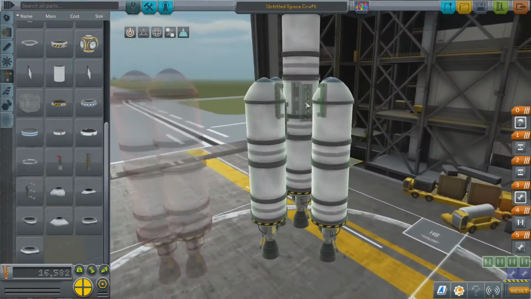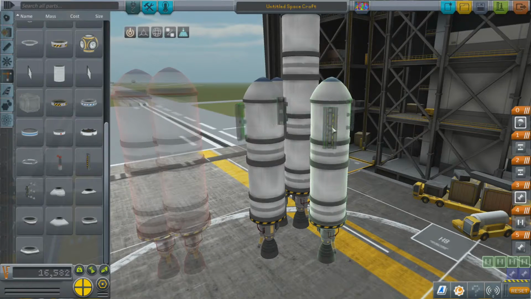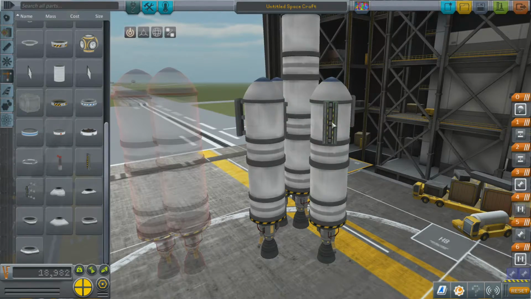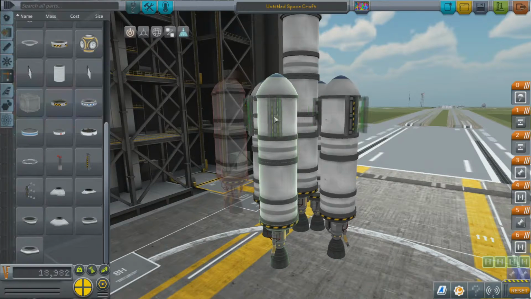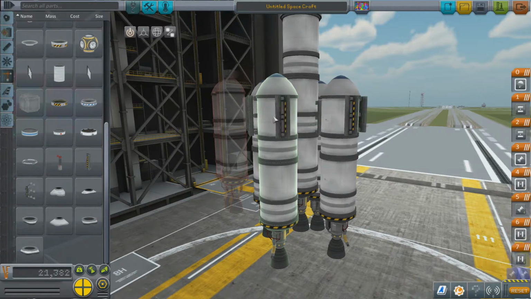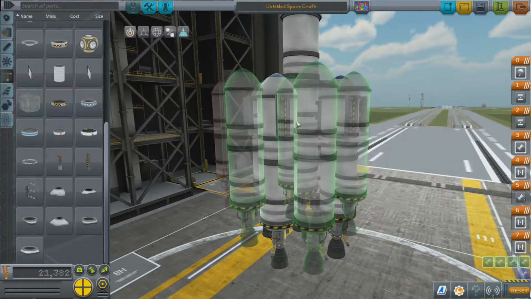Asparagus staging is basically linking everything into one, so as the fuel goes down, you drop off pieces, but you're keeping whatever the last item is going to be to drop off constantly full with fuel. Now we'll go ahead and grab one of these motors.